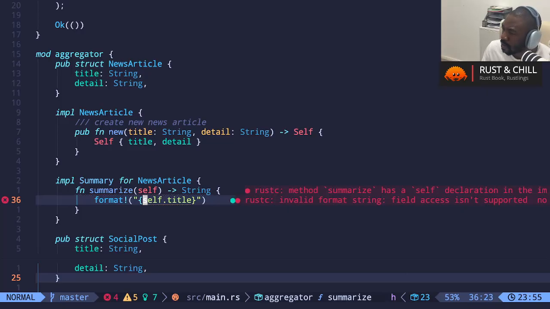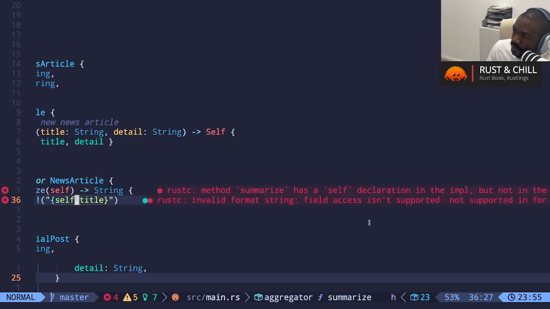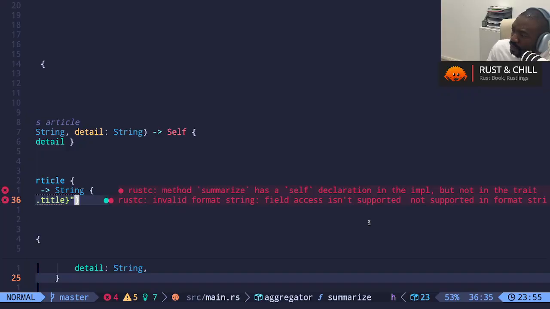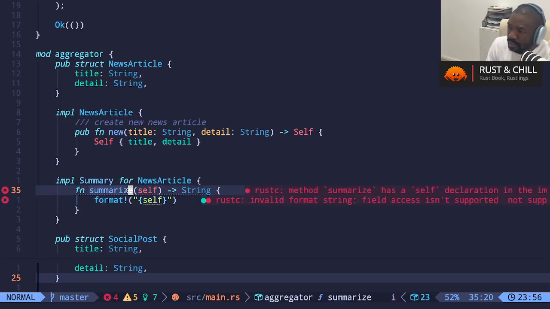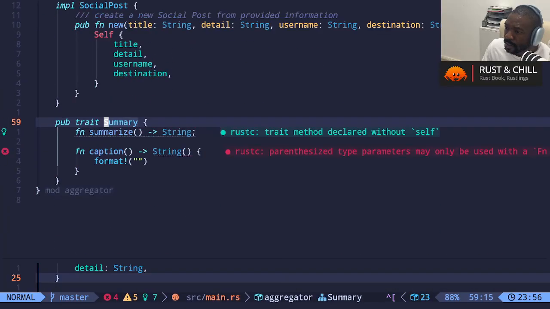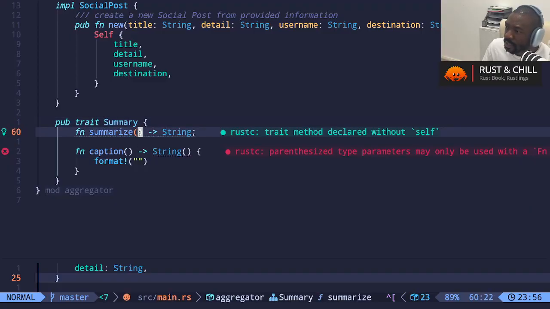Why is that? Invalid format, field access isn't supported. How do you use this with formats? Method summarize has a self declaration in the implementation, but not in the trait. Okay, I think that's part of the issue as well. So we need to say trait method declared without self.